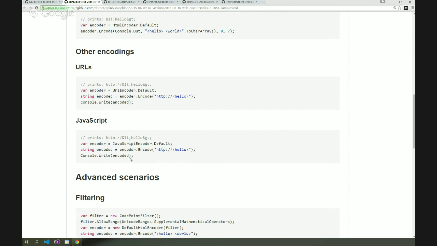Looking at the abstraction text encoder, it looks like it should be able to handle things like protecting against SQL injection, where I'm not trying to change one character for another character, but I need to look at several characters in sequence. So this isn't necessarily meant for things like SQL injection. This is meant for encoding a piece of data so that it can be represented in a response, where that response might be HTML, URL, CSS, and so forth. Things like SQL injection generally have different protection mechanisms. But it's true that if the encoder needs to make a different decision based on context, it won't be able to, because the abstraction just takes a Unicode scalar.